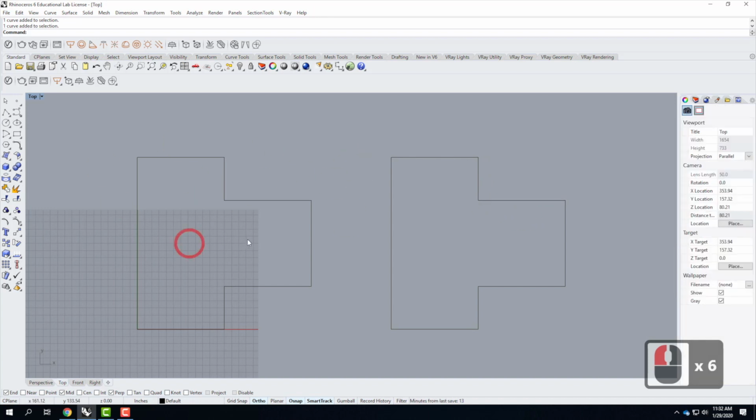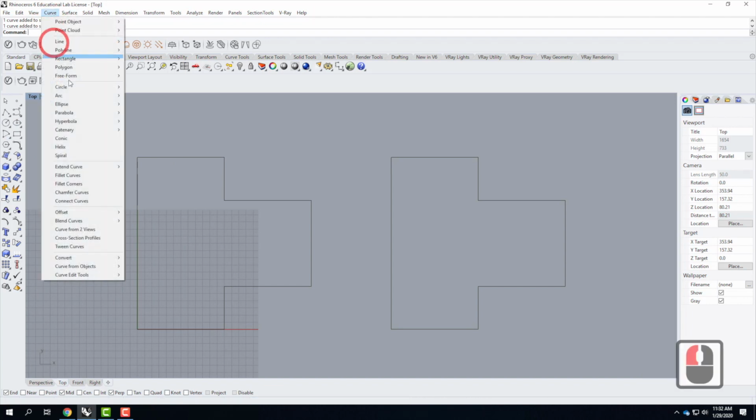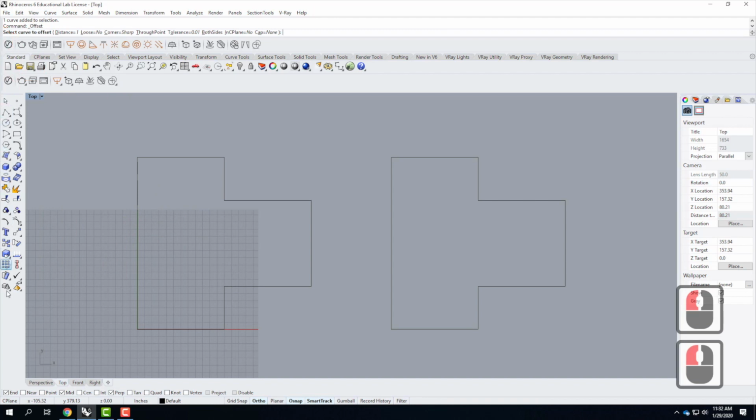So when I go to do my offset, I'm going to either type in offset. I can go to curve and then offset, offset, curve. Alternatively, I could come down here. It's got to be one of the tools, but I never pick it from the toolbar, so I don't really know where it is. It's probably under one of these. No, that's trim, split. Well, whatever. Type offset or choose curve, offset, offset, curve.